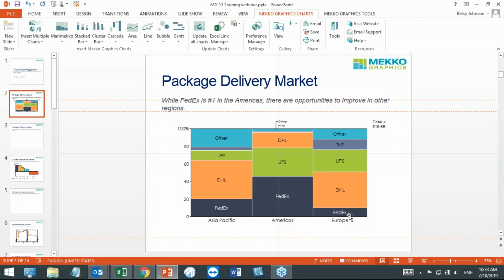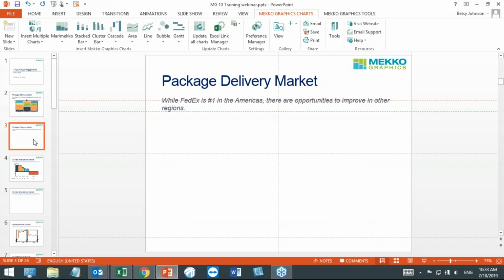The way this webinar is structured, we're going to be doing a lot of things repetitively, so that the idea is that by the end of the webinar, you will have a lot of the basics very solidified. In each chart that we create, we'll also be introducing some new concepts as well. All right, so let's go ahead and create this chart.